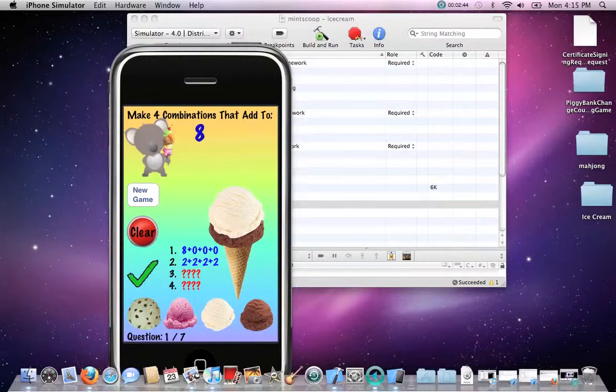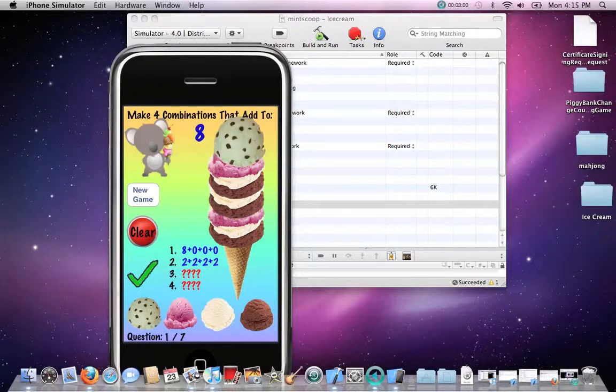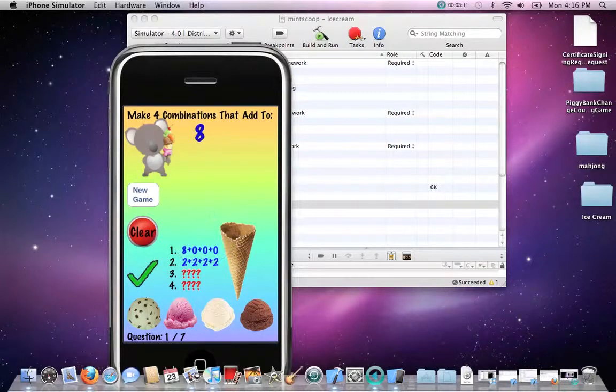Now at the same time, we can put too many scoops and we have another error message. Notice that the scoops do have to go on the top. If I don't make it all the way to the top, the scoop goes away. It's much easier when you use your fingers than the mouse. So here I've added, I don't even know how many. If I hit the check button, that is too many scoops. Try again. We have the other error message saying that's too many scoops.